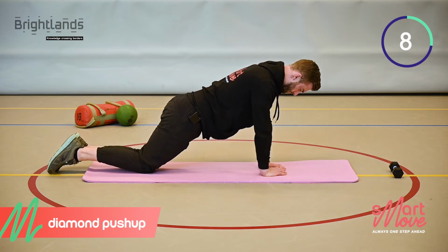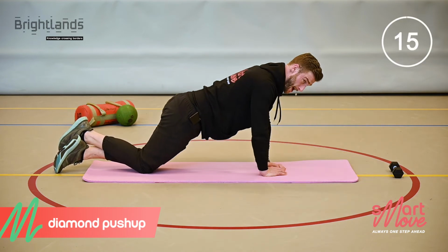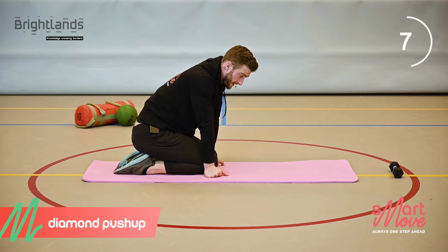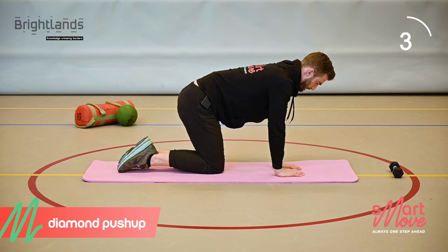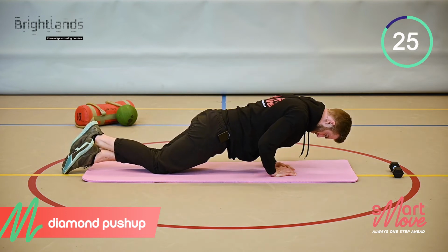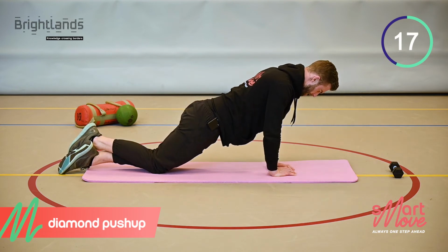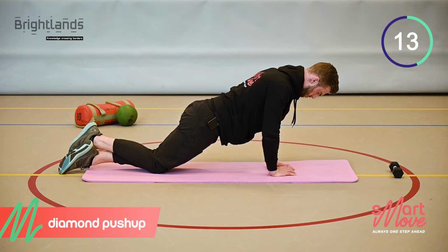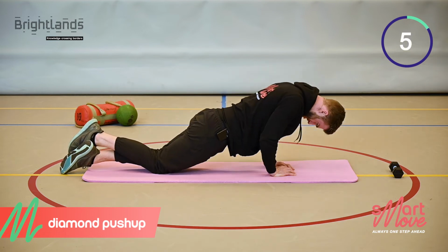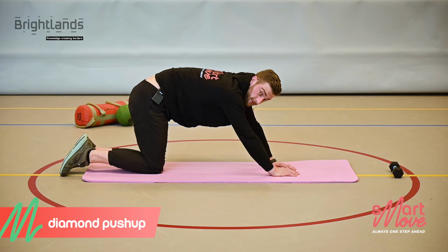So you can also play with the range of motion. So don't go too deep because it's already pretty tough. One more set to go. Come on. You have to dig deep now. This is challenging. There we go. So this was tough. Great job, guys, you did it.